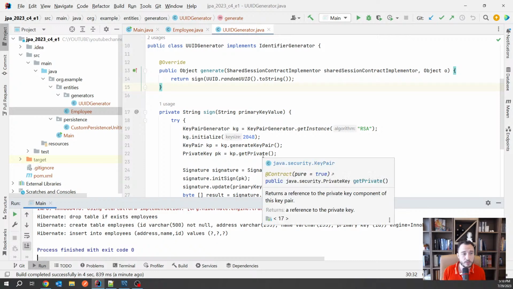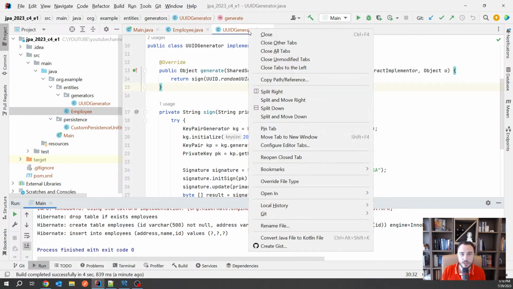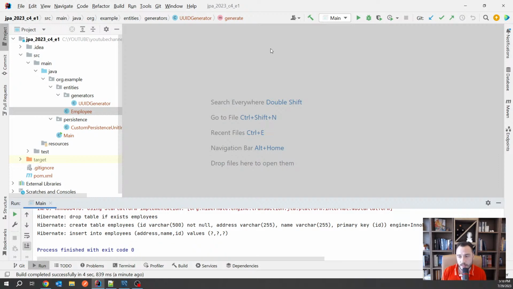Yeah, with that being said, we already completed one of the most important parts of our demonstration. Now, the second part, as I promised you at the beginning of the lesson, is discussing composed primary keys. You have situations where you don't have one value for an entity being able to identify them all. You have two or more, so then you have a composed primary key. When there's more than one value, you can make a primary key out of multiple values. So that's what I want to show you now.